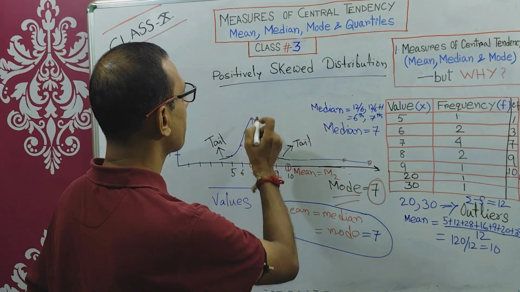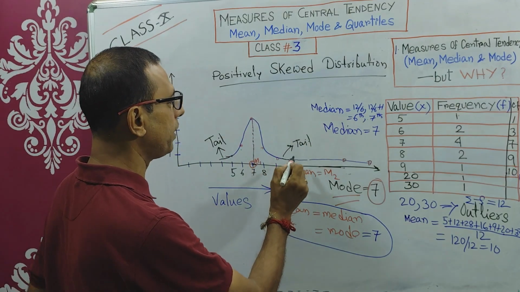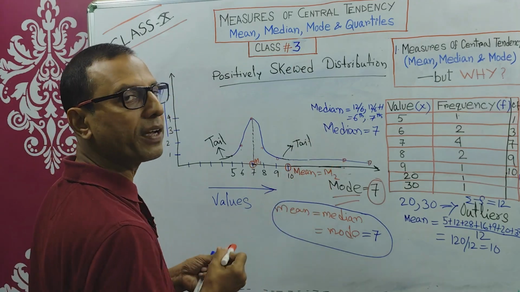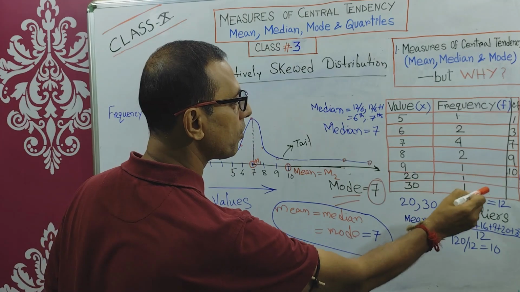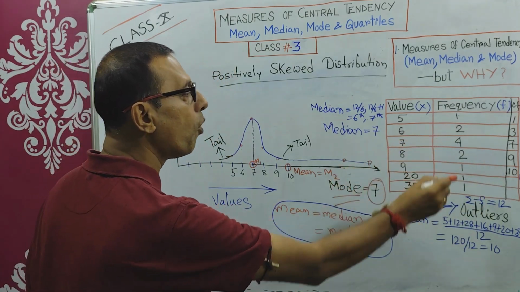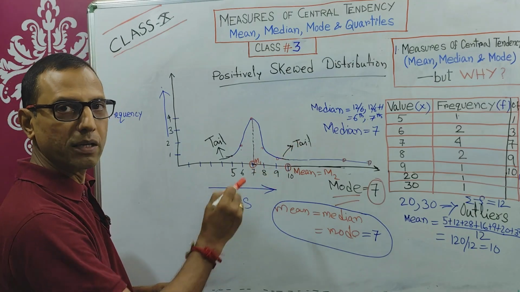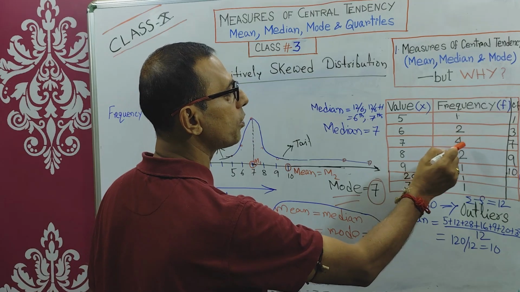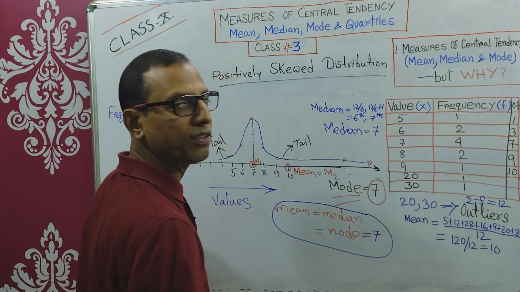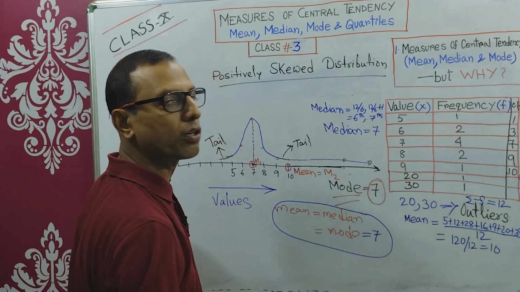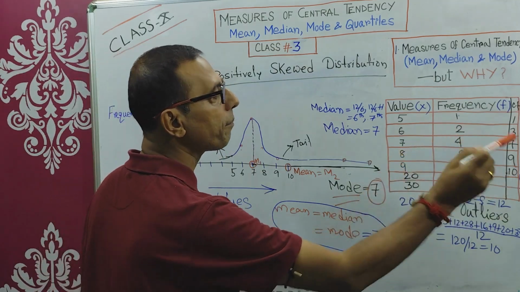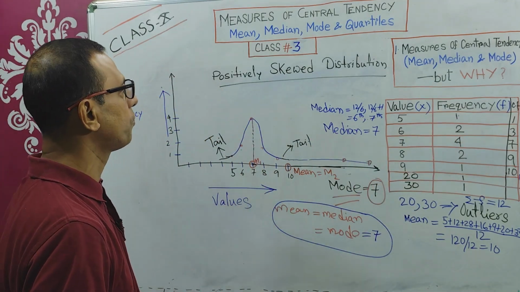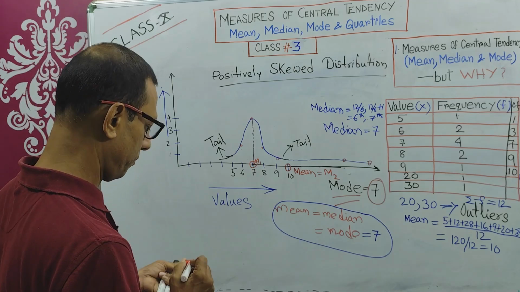So for the positively skewed distribution, what we have seen is the mean is significantly higher. Sometimes when I am adding frequency, the median will change, but the mode will not be impacted just by adding values. Mode is dependent on the frequency. Let's say whatever number of values I am adding, if the frequency is less than 4, that means the mode is not getting changed. So for normal distribution, let me write it down.